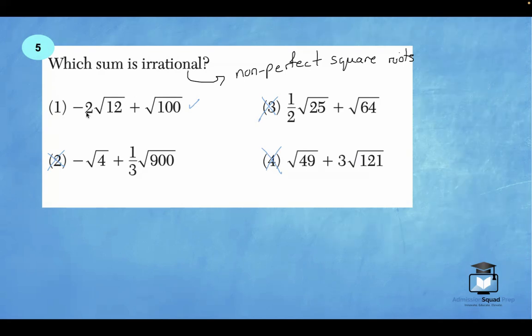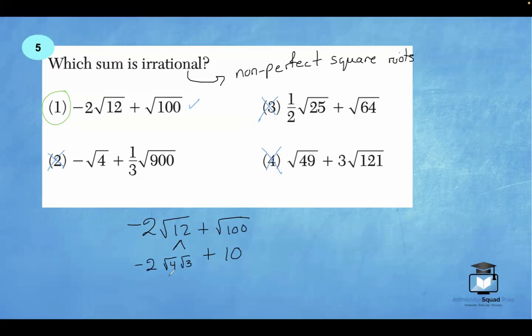Let's take a deeper look into answer choice 1. Just by process of elimination, we know that answer choice 1 is correct, but I still want you to see what is available to us in terms of simplifying the radicals. So we have negative 2 root 12 plus the square root of 100. By now, everyone should know that the square root of 100 is 10. For root 12, we split it into the square root of 4 times the square root of 3. So we have negative 2 times the square root of 4 times the square root of 3, and then we're adding 10. So we have negative 2 times 2, and then we multiply that by the square root of 3. Notice once you evaluate the square root of 4 and write down a 2, you no longer need the square root symbol. So now we have negative 4 root 3 plus 10.